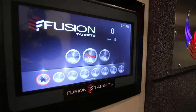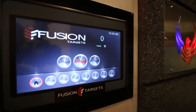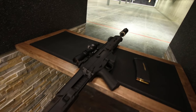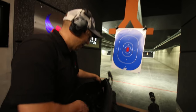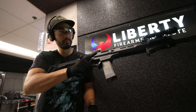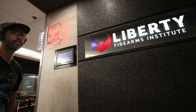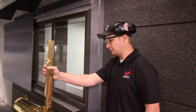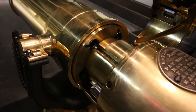One of the really nice things about these ranges is they're all run by a fusion target system. I can take targets out to preset distances — three yards, five yards, seven yards, all the way out to 50 yards — or incrementally, and a simple home button brings you back. We also shot a suppressed Bushmaster ACR and a CZ Scorpion carbine. Pretty impressive technology for the era it was created in. We flip it open and look at all the gears and inner workings.